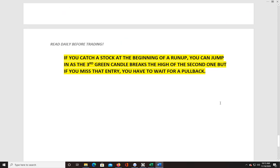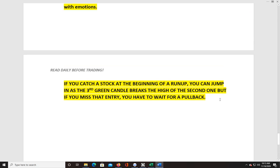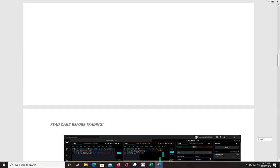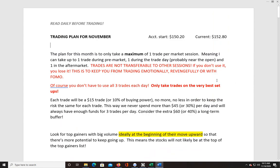So then, again, hopefully you see a lot of redundancy in the plan, and that's there for a reason. You want to repeat yourself in your plan. You want to say the same thing like 3 different times because you want it to stick. You want there to be no doubt: what am I supposed to do when this happens or that happens? Do I get in? Do I get out? Do I stay? Whatever. So anyway, that's my trading plan.